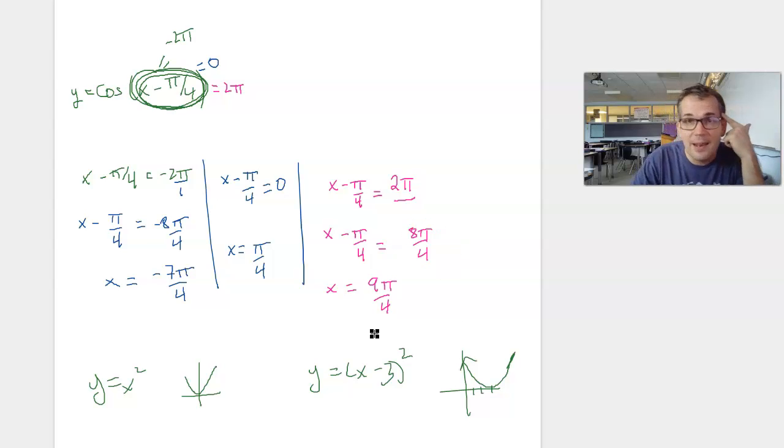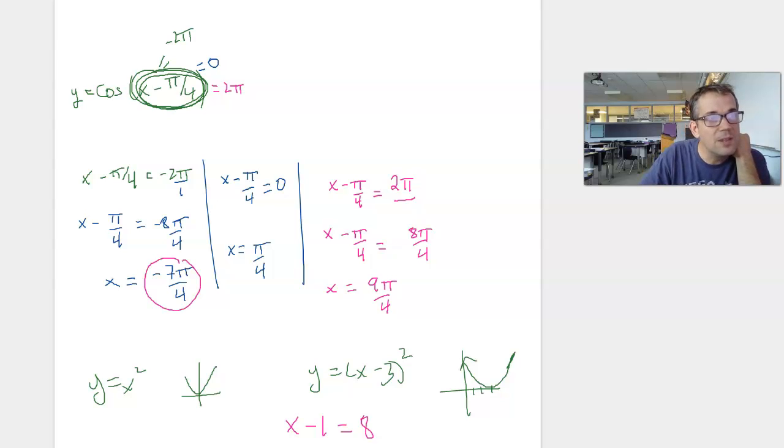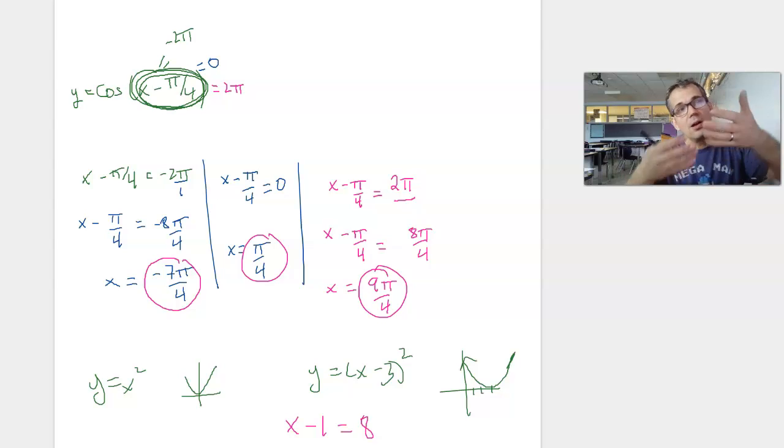And then in my head, now that I've got these pi's and these 4's everywhere, I'm just going to go ahead and think of this pink equation the same way I might think of the equation x minus 1 equals 8. It just so happens that it's a pi over 4 and a pi over 4 tacked onto both. So that'd be 9, so x equals 9 pi over 4. So these will be the new places for my graph. So I am going to pause the video again, and when you unpause it, you're going to see these numbers on the x-axis, and we will take it from there.